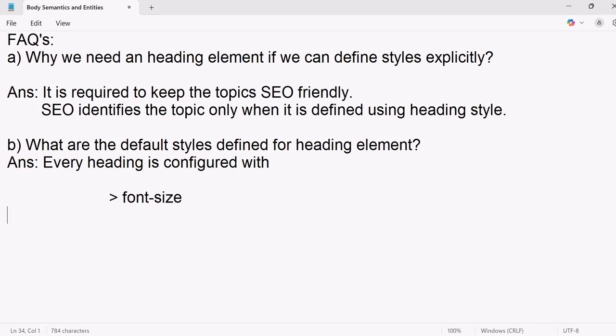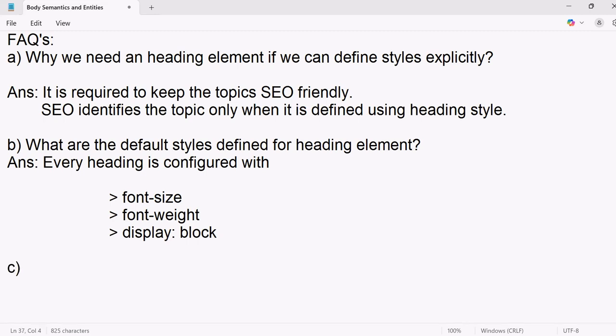Another one is font weight. Another one is display block. Every heading is configured with font size, font weight, and display block.